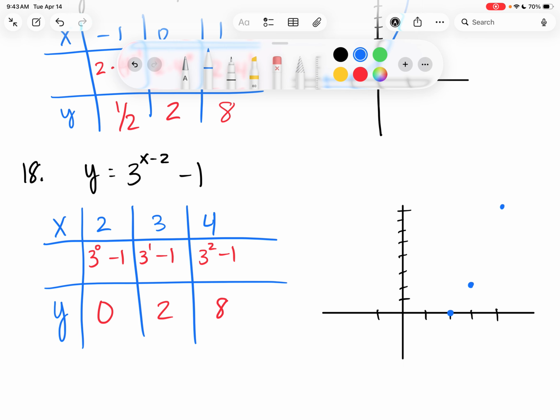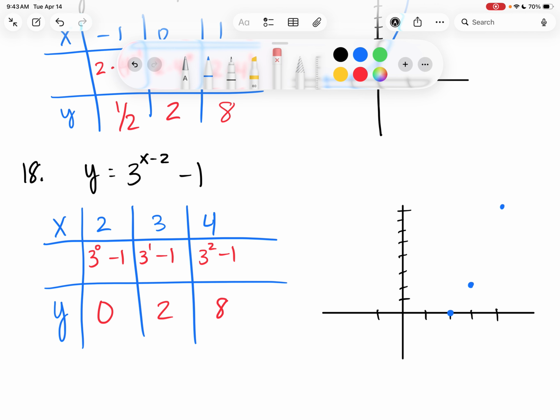Now, what you don't really see with this one is what's technically happened, because we have yet to have a point that fell on the x-axis, right? Everything's been above it because in our parent function there is an asymptote. This minus 1 here says that this is going to move the graph down. So it's moving it down 1 spot. If it's up here in the exponent, it's moving it right and left, opposite the direction of the sign. So this one went right 2 spots.